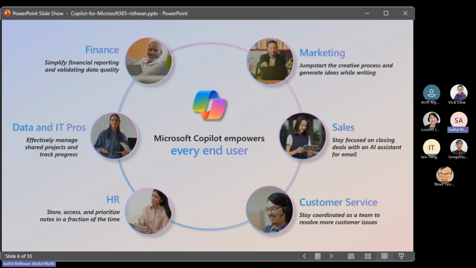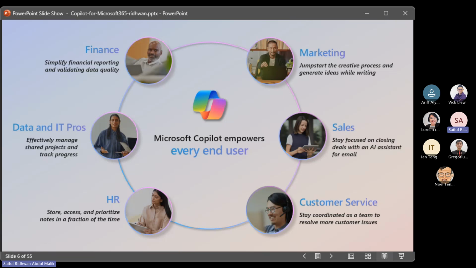Other things I just want to glance through: in marketing, you can generate posters and get ideas for proposals, and sales is similar to marketing. For customer service, you can have your knowledge base included with the AI, so it's easier for customer service to answer issues much faster.